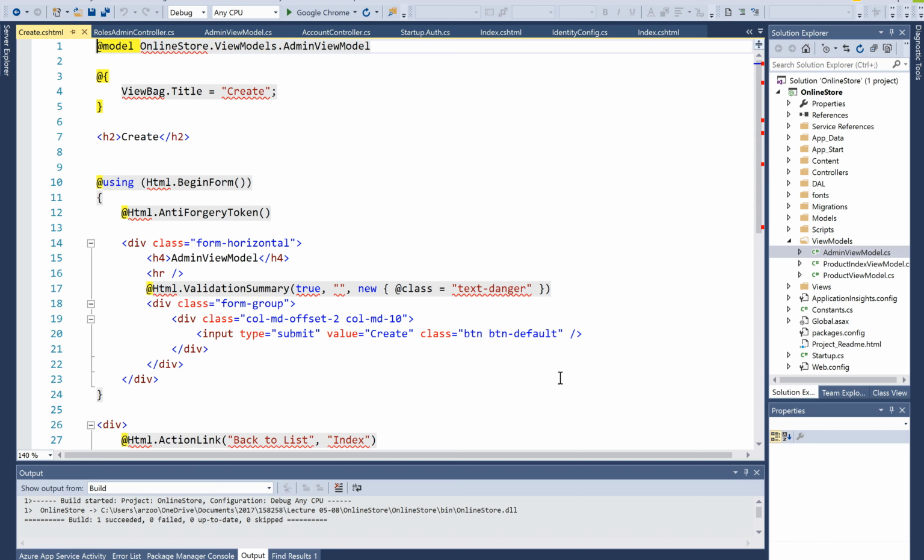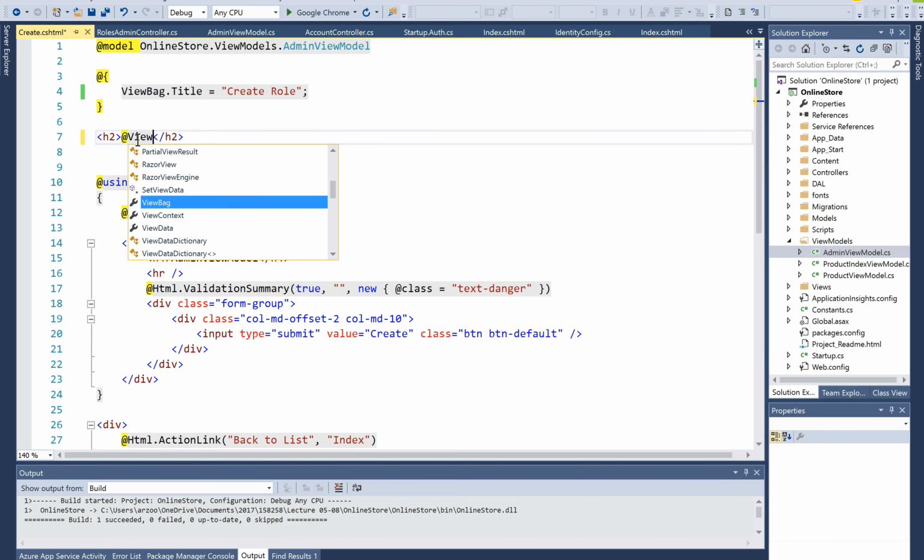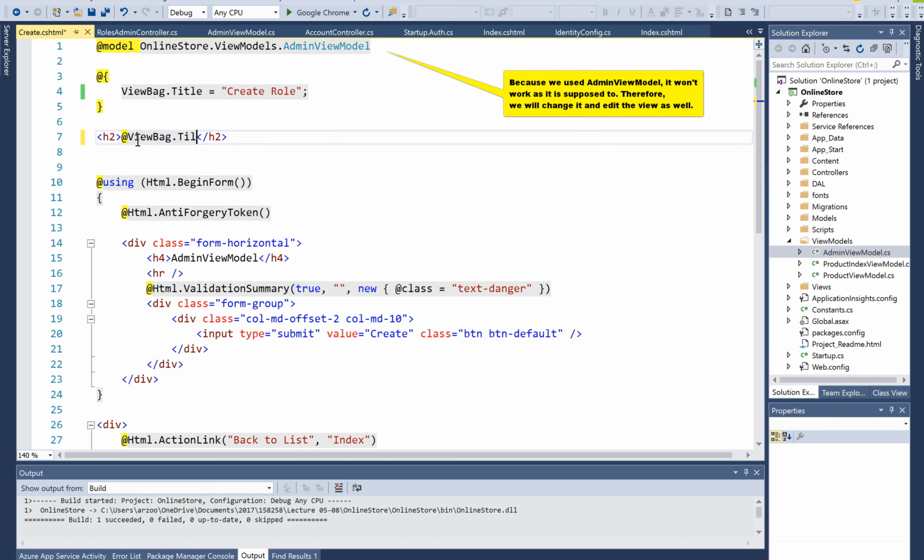Now go to this thing and view bag title, make it create role. Change it to the view model's ViewBag.Title.